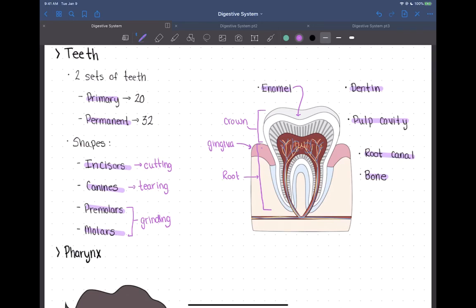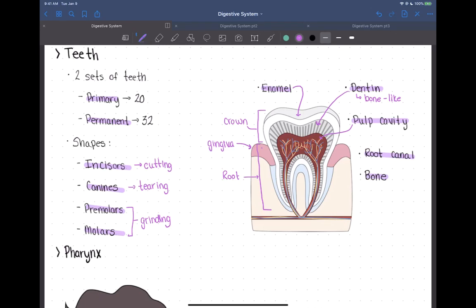Just inside of that, you have this layer of dentin. Dentin is the interior portion of the tooth. It's very bone-like in its makeup. So it's hard as well, not as hard as enamel, but it is hard, and it's protein rich. And then inside of that, we have our pulp cavity, so that would be here. That pulp cavity is going to contain some connective tissue, but it's also going to contain a lot of nerves and blood vessels and that kind of thing.